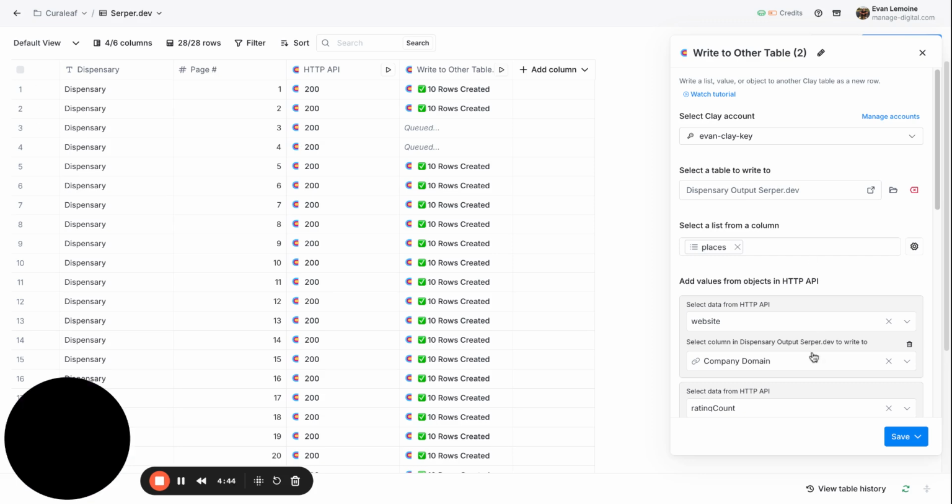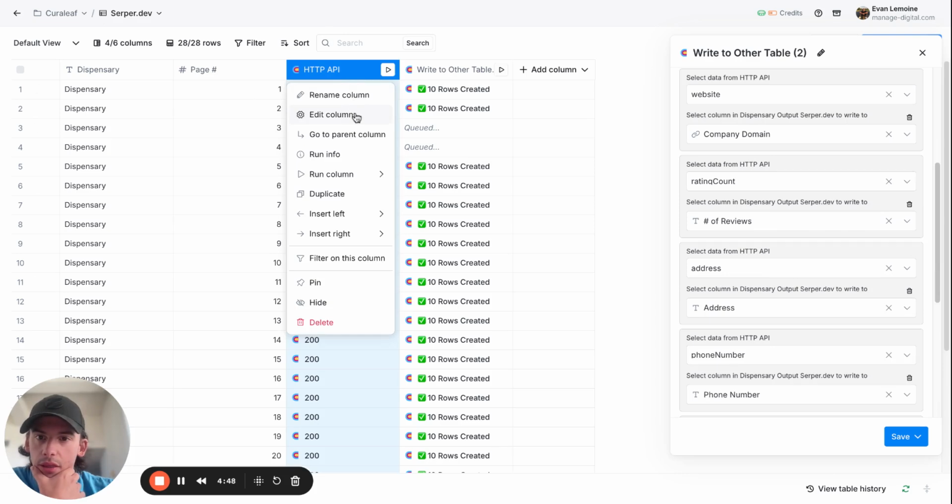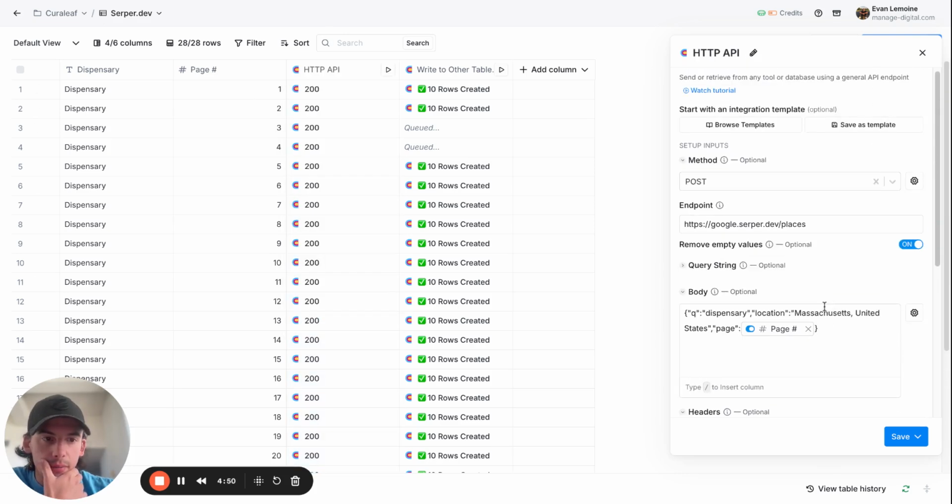Again, I'm only targeting dispensaries in Massachusetts. So these things in my query are static, but you'd be able to say you were reaching out to anyone in the home services niche. So plumbers, electricians, roofers, painters. You could basically have a column for each of these.